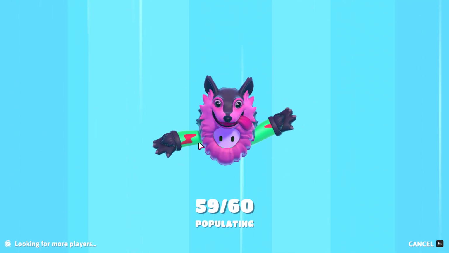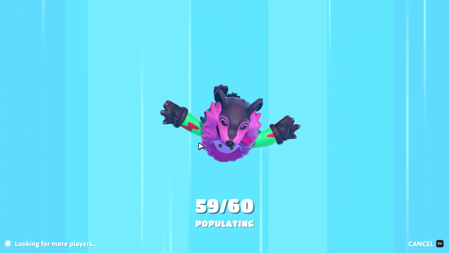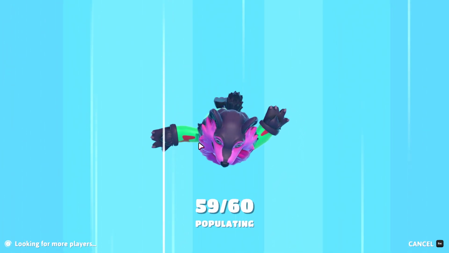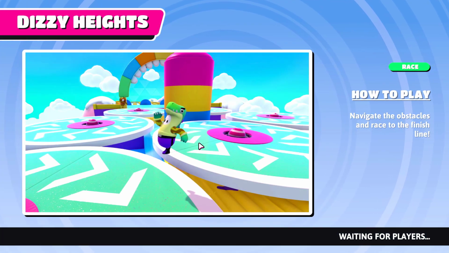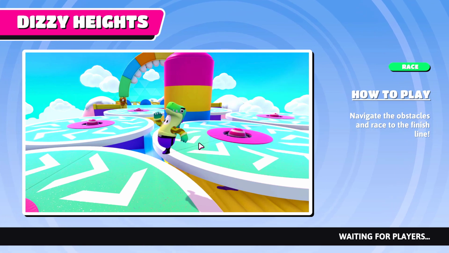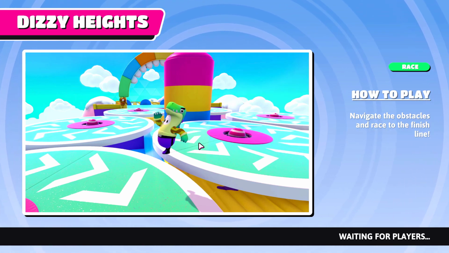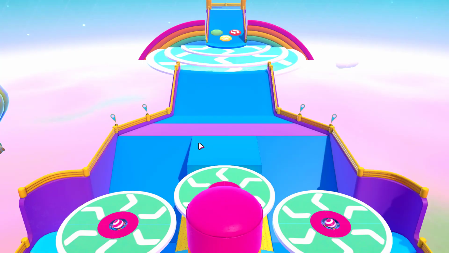Are we gonna get straight into a game? Usually it takes a little bit of time. We need one more player. Come on, there's millions of people playing this game. One player. But yeah, no, it's so much fun. It's Dizzy Heights again. Dizzy Heights to start with again. I don't mind this one, but we only just qualified last time. I'm hoping this time it's gonna be out of 14. Let's see. How many can qualify?